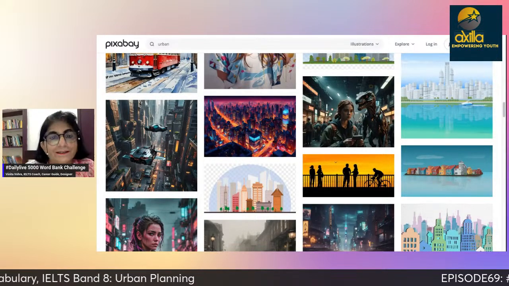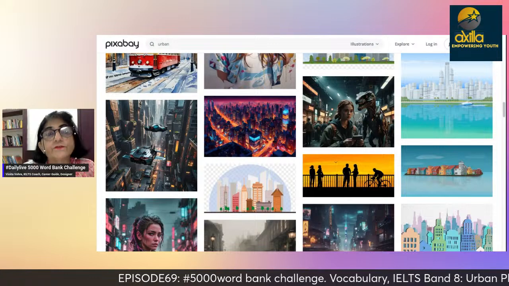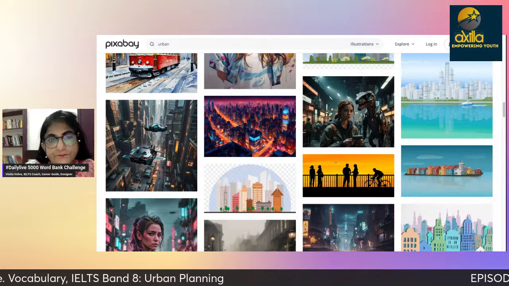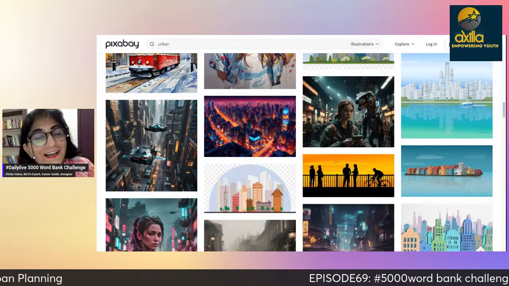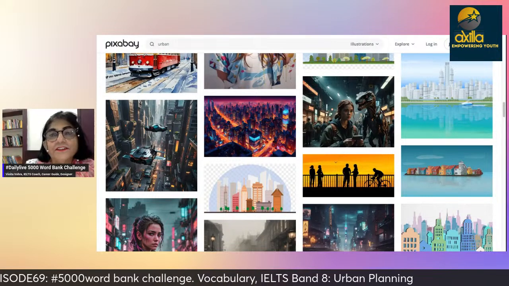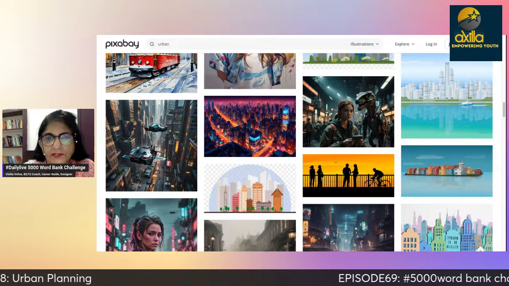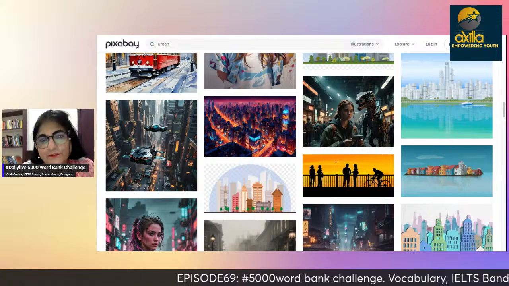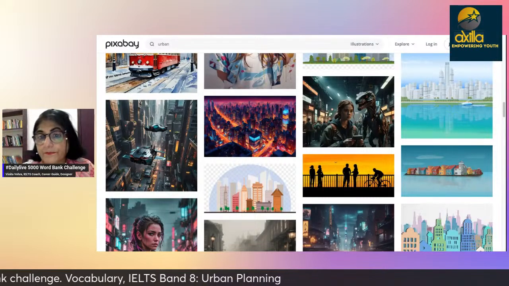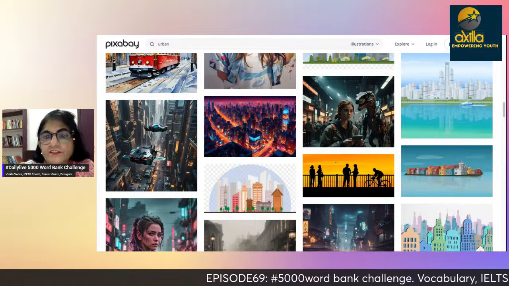Revitalization is renewal or rejuvenation or regeneration. So urban revitalization projects aim to breathe new life into neglected neighborhoods, fostering economic and social development. So you get rejuvenation and regeneration. Pedestrianization. I just love the coining of these words. So what is pedestrianization? Pedestrianization of city centers can enhance the shopping experience and reduce air pollution, making cities livable. Urban renewal, again, it is regeneration, redevelopment, and resilience is the toughness or the adaptability or the recovery. So, building urban resilience involves planning for climate change impacts and ensuring that infrastructure can withstand natural disasters.